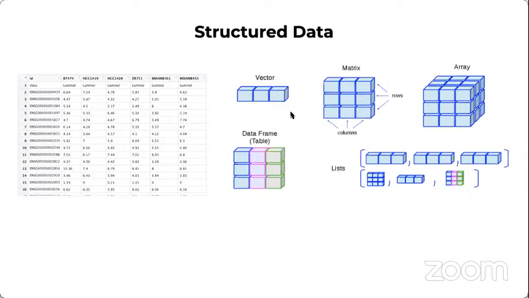So a vector in this case is just a collection of objects in one dimension. And a matrix is a collection of objects in at least 2 dimensions, preferably or specifically only numerical data. A vector can be a collection of different types of data. A matrix has to be a 2-dimensional, it can be 3-dimensional also, at least 2-dimensional collection of only numerical data. An array can be more than 2-dimensional in nature, and they can contain either all numerical data or all of different types of data.